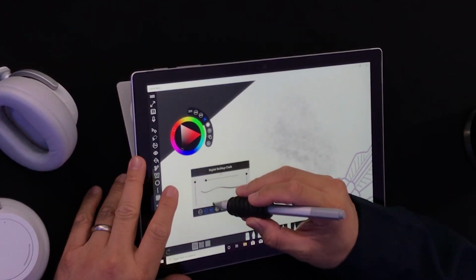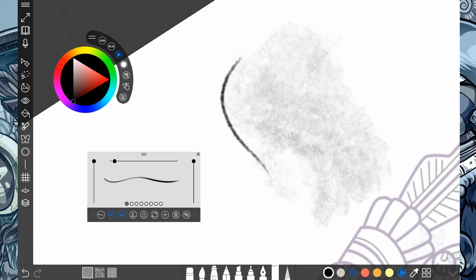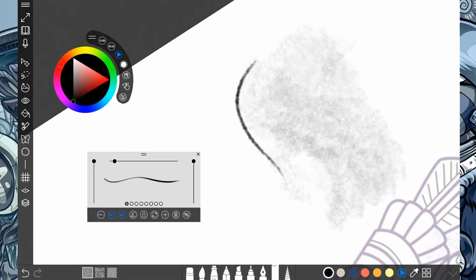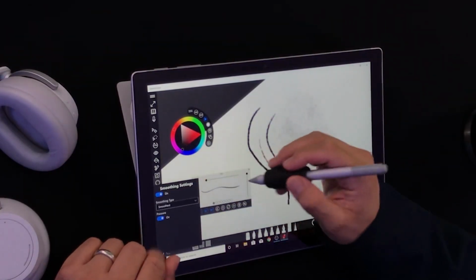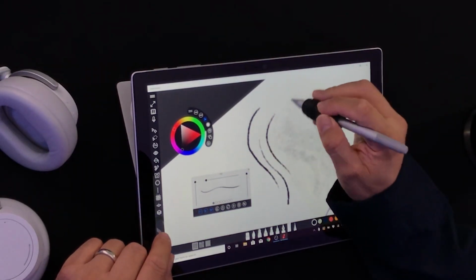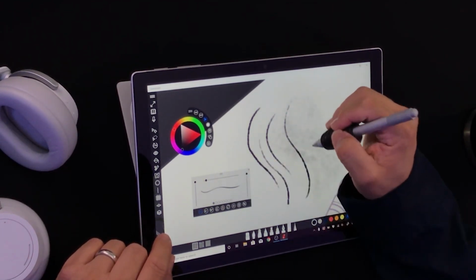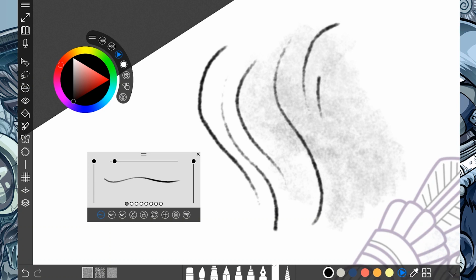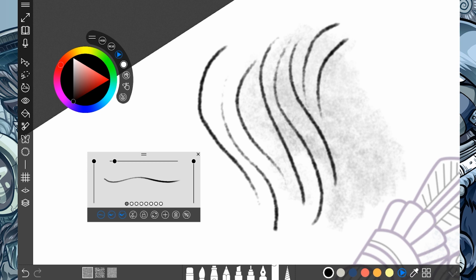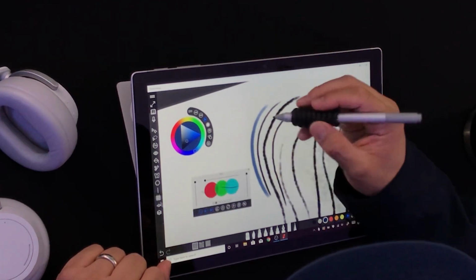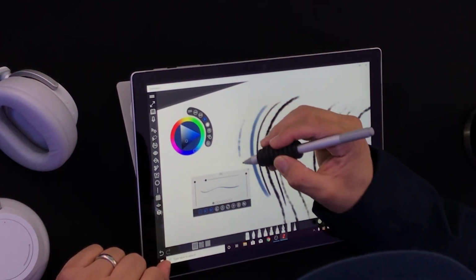But then we have the digital buildup chalk. I like the little textures to it. You get the pressure for thick and thin. This one is just to help my smoothness if I want it to be perfectly smooth. So this is smoother, cleaner. Let's go with that. This is rougher.